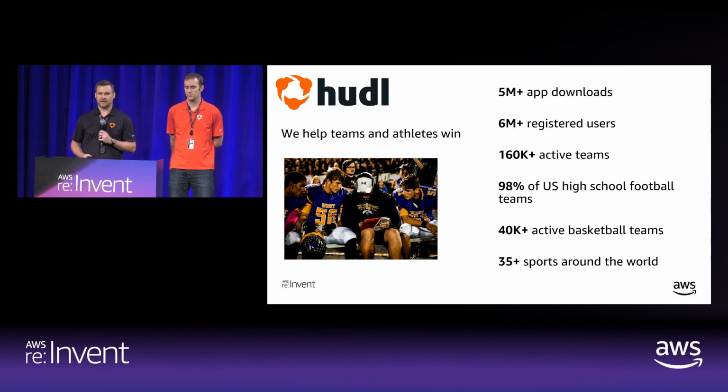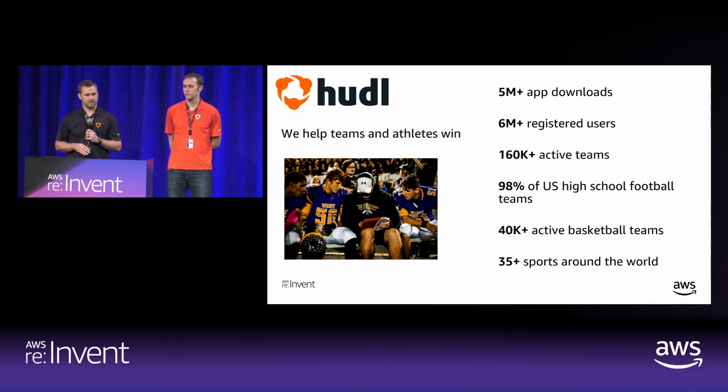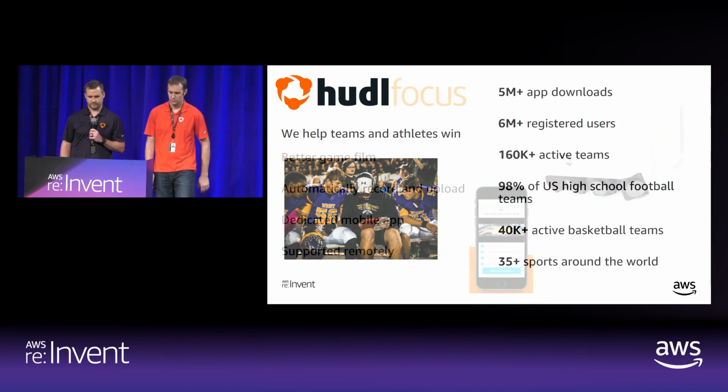We have over 40,000 basketball teams that use our product, and 98% of US high school football teams use it as well. And for a glimpse into the scale that we operate in, on a typical Friday night during the US high school football season, 38 hours of video are uploaded to Hudl every minute, and on the following Saturday mornings, 220 hours of video are watched on Hudl every minute.